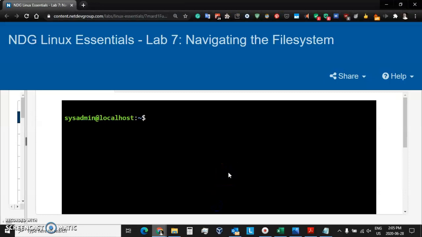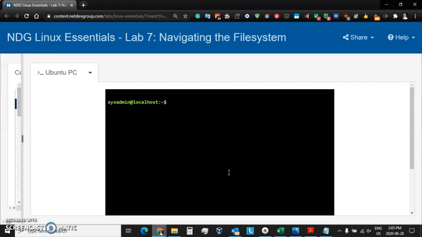Let me zoom out a little bit. So echo, we want the home variable. Remember, all variables have to start with a $, otherwise it'll just put the letters on the screen. And we can see the location of my home directory. If I log off and log on as Jeff, that will be /home/Jeff.